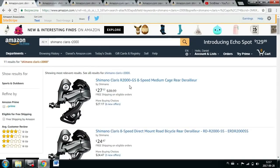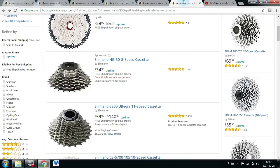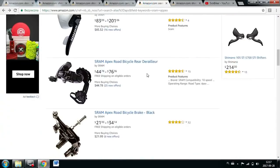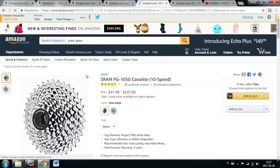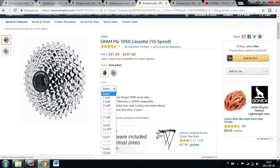Alright, so we know about the gearing, we know about the flat bar options, we know about 2 or 3 gears in the front. Now, what's really important here is when you look at the cassette, let's just take the SRAM 10-speed cassette. If you click on it, and I like it also about Amazon that you can just see how many options you've got.